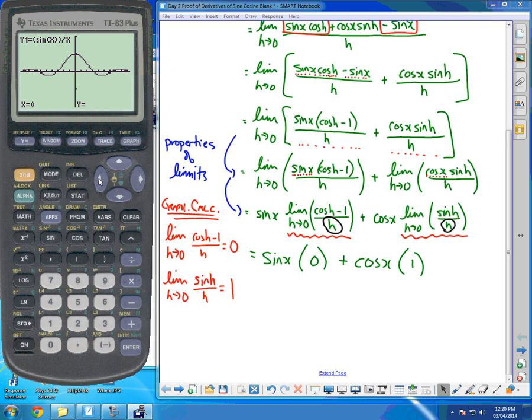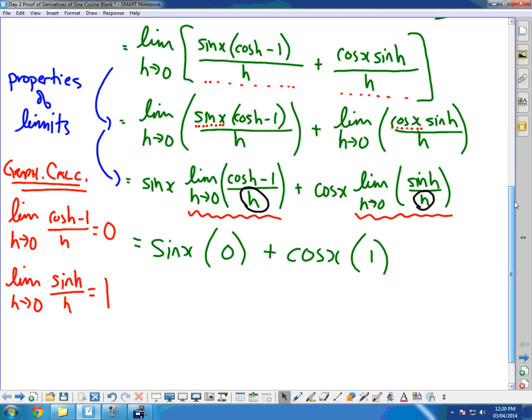So if I go back to my solution and my proof, I've just made this whole question a lot easier. Sine x times 0 is 0, and cos x times 1 is cos x, and so it turns out that the derivative is cos x. So therefore, f prime at x is cos x, which is what we discovered yesterday. So that's good news. It worked out yesterday graphically, and today we're able to apply first principles to get the same answer.